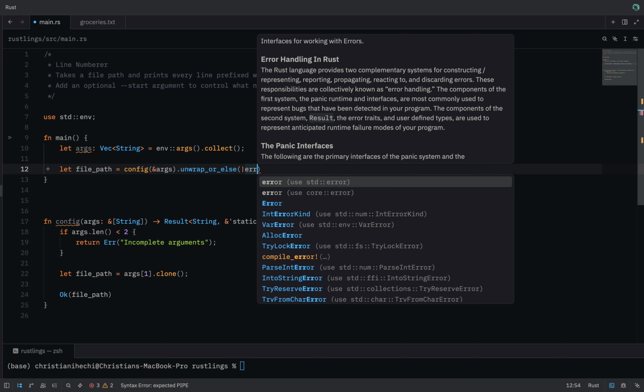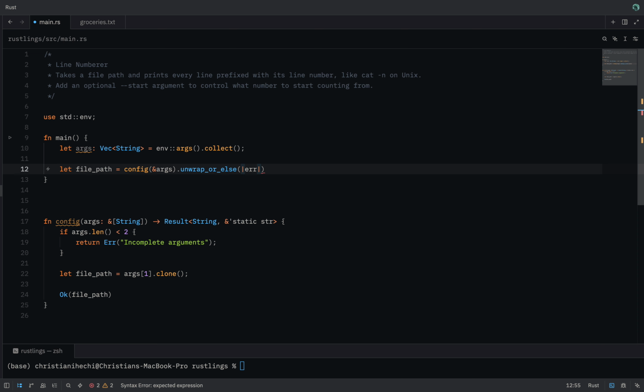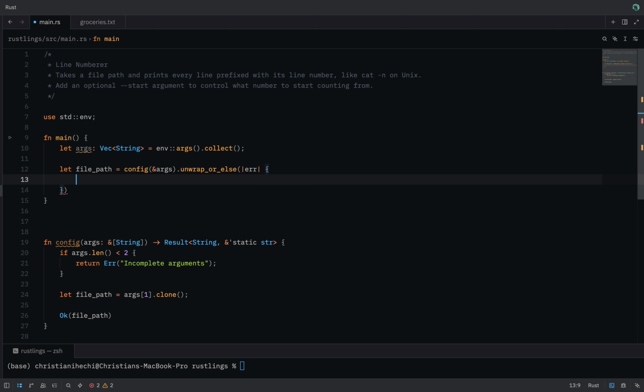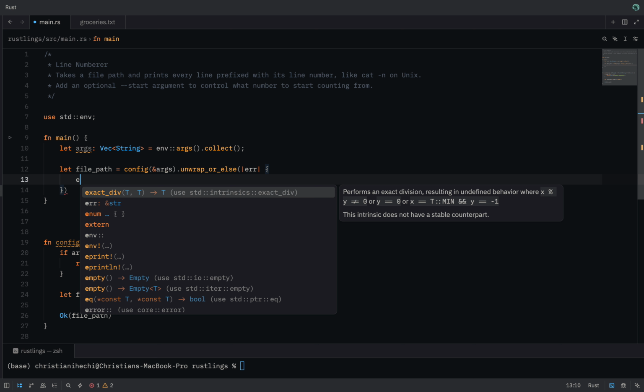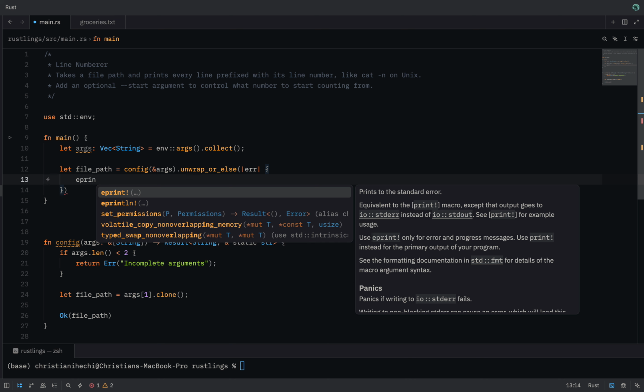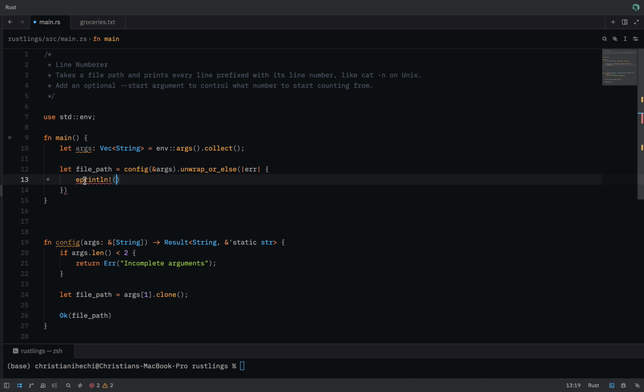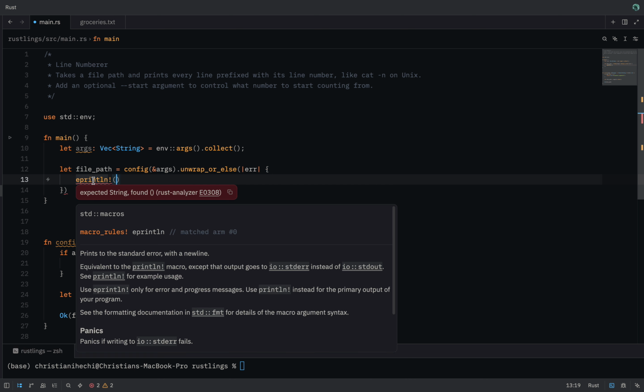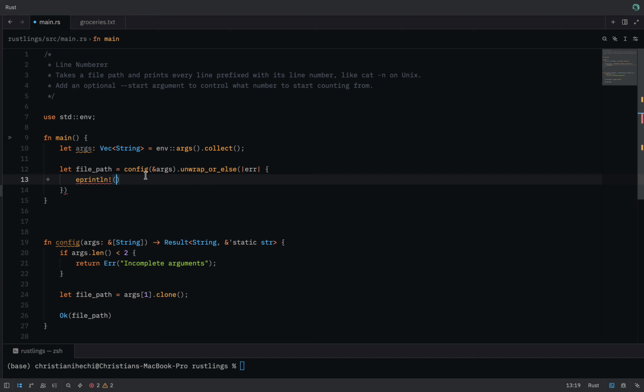The closure here will get a parameter or an argument as err, which is error. So what do we say? print. So this is different from the print line because this prints to the standard error.